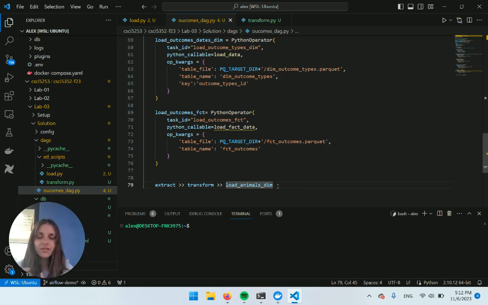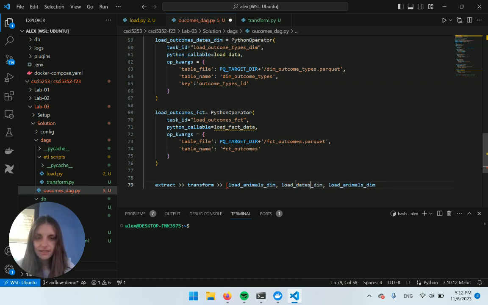Loading animals dimension, loading date dimension, loading outcomes dimension, they can be executed independently, and there is no reason for it to be in one task if we can distribute it. And actually, I can tell Airflow that these can be executed after transform, but all at the same time, by saying that after transform, I can have an array of tasks.